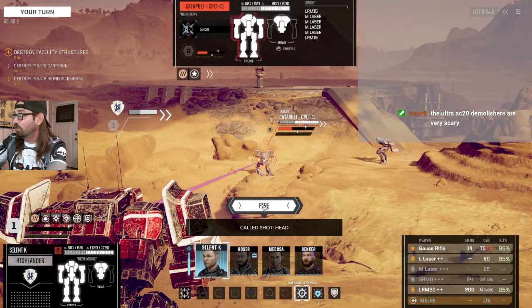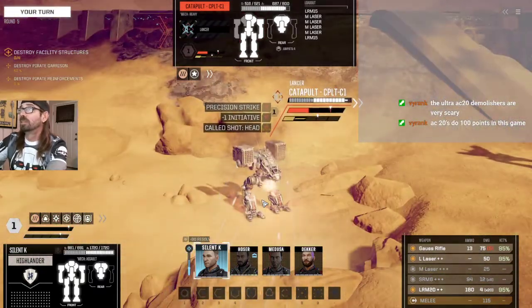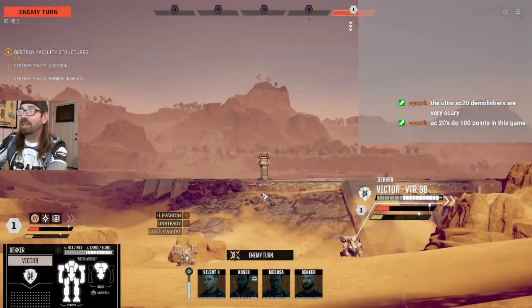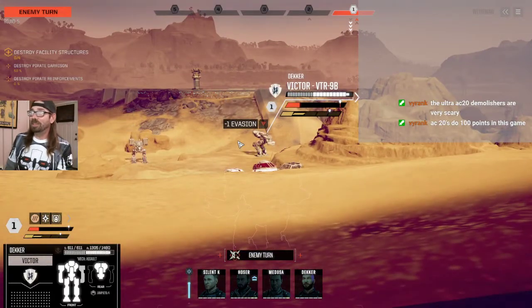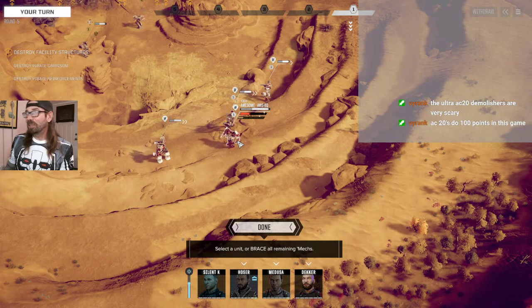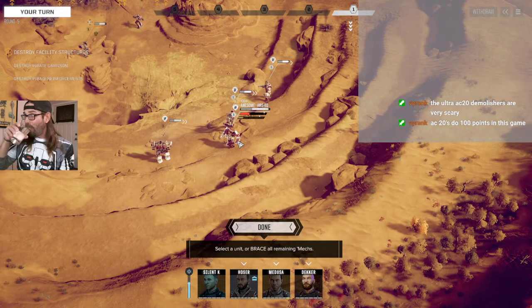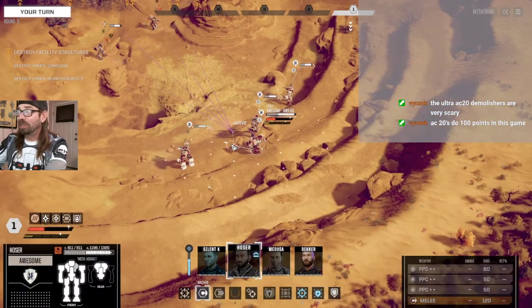Try to one-shot this catapult, maybe we'll get lucky. Engaging target. AC 20, yeah, 100. I have an easier time thinking of it in tabletop terms. I know, it's a hard habit to break. I know AC 20s do 100 points of damage in this game. All the armor values are multiplied by 5, and I think all the heat values are multiplied by 3. But it's just difficult for me to do the conversion on the fly sometimes. But yeah, 400 points of damage per turn is pretty nuts.